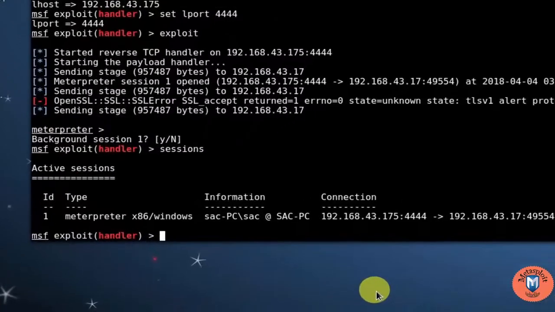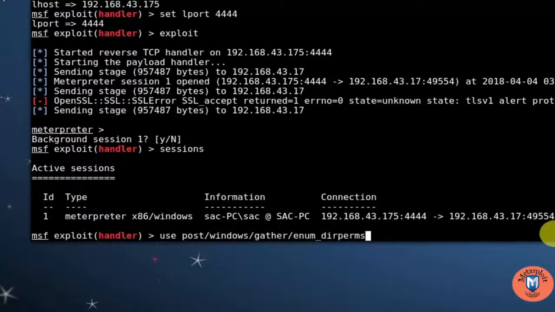Now type use post/windows/gather/enum_dir_perms, that is directory permission.